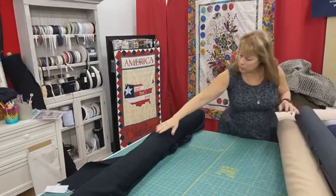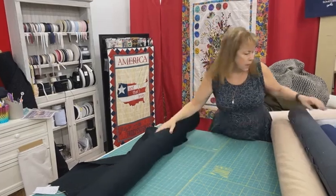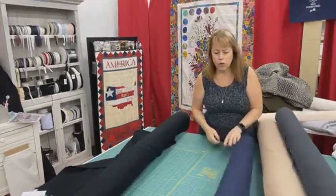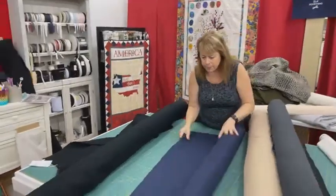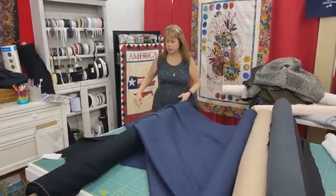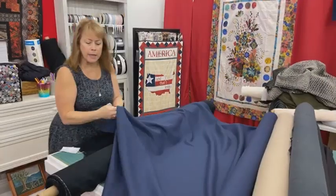Now, if you are fond of blues, we have a gorgeous Melton. This is a gorgeous, gorgeous Melton. And it's all wool. It's from England.